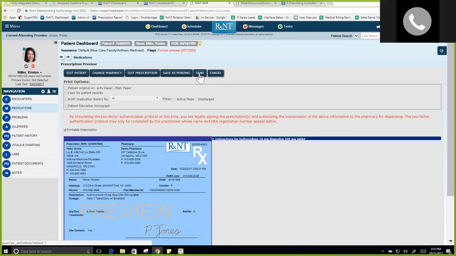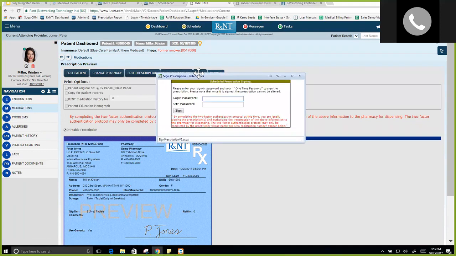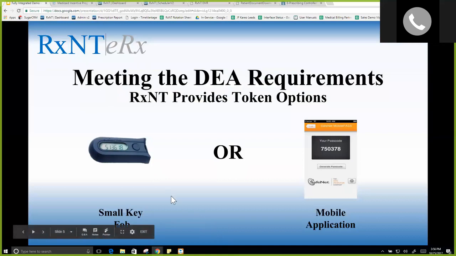And when the provider clicks send, the DEA actually requires the completion of two-factor authentication. It's just the DEA's way of ensuring that the provider is in fact who they say they are, and that they're the one using the system. Right. So the doctor will enter their login password, the password that they use to access RxNT, and the doctor will enter a one-time PIN. And that's really where this token comes into play. This allows a doctor to click this little button.